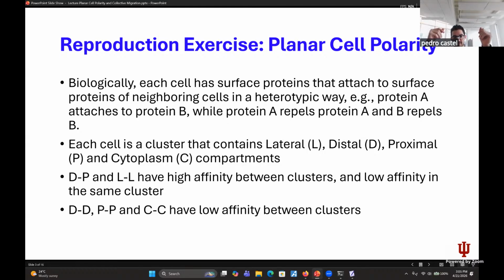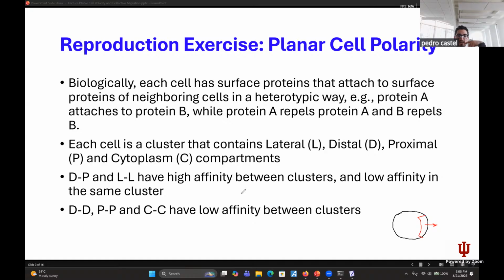And I should have a drawing here, but I will draw this. So we have the cell here, or the full cell is there, and then we'll have a distal compartment, which is the part of the cell facing front. So this is the polarity of the cell.